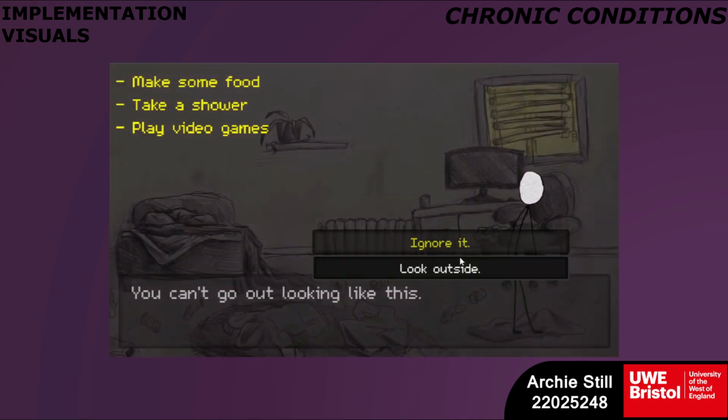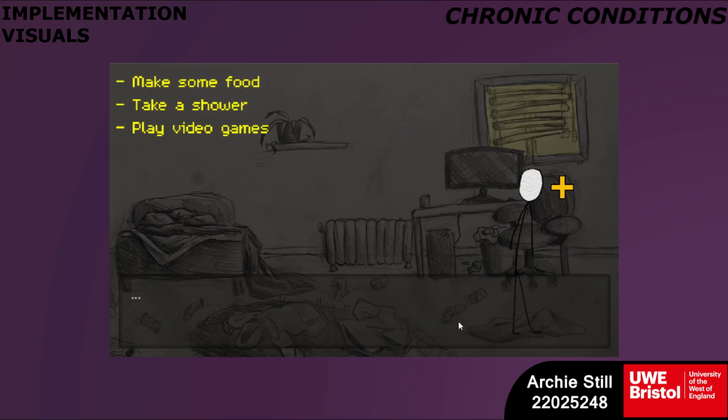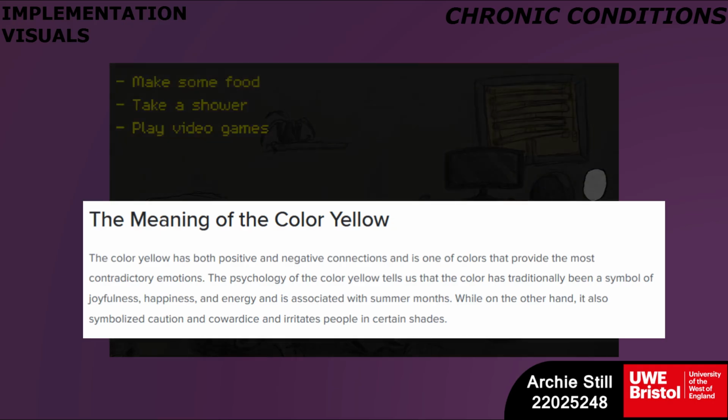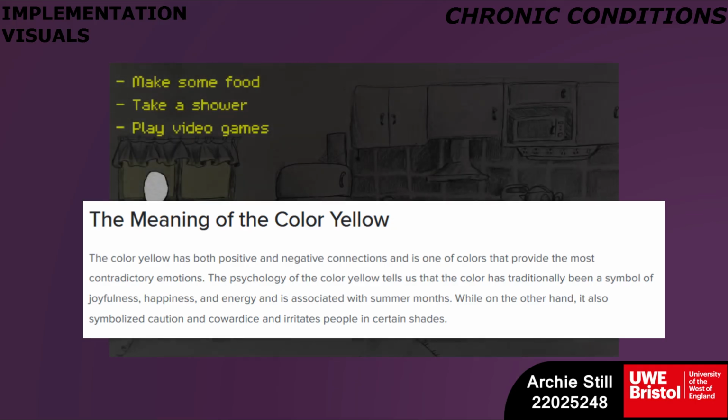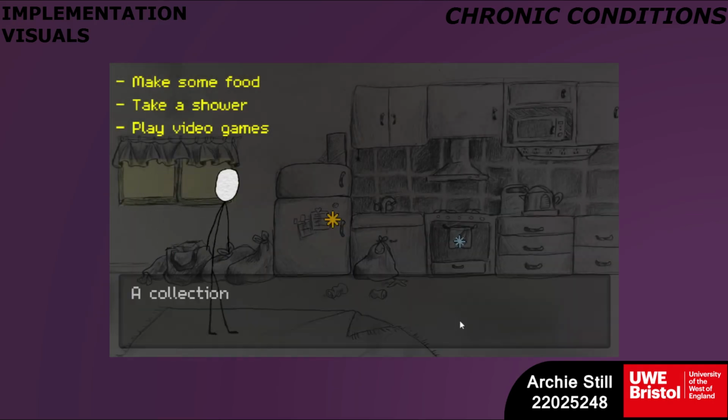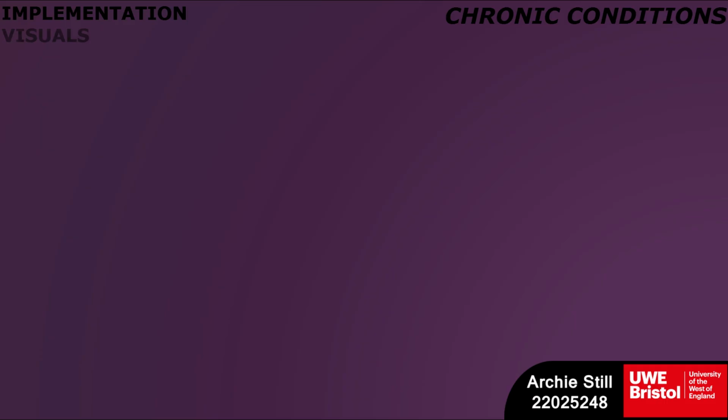The use of paper assets also allowed for colour to jump out at the player more prominently. The only colour seen throughout the game is yellow, which has connotations of joy, energy and warmth, and is used as a way of positive reinforcement, appearing both for goals the player must complete and for icons that appear when the player makes a correct dialogue choice.